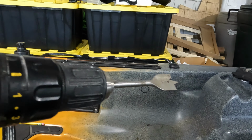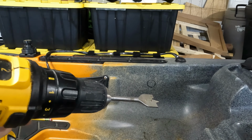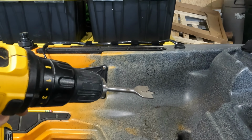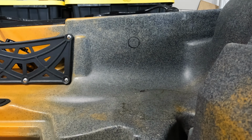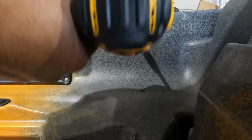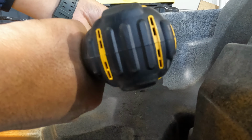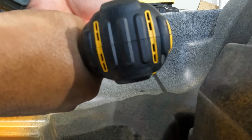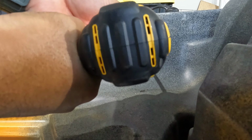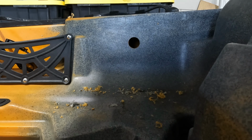So my 1-inch chisel bit is on my drill. And I think it's bigger than 1 inch, but it's always better to start the hole smaller. And you can always expand it. Yeah, you put the tip in that small hole you just drilled. Just go nice and slow. That's it. Easy breezy.